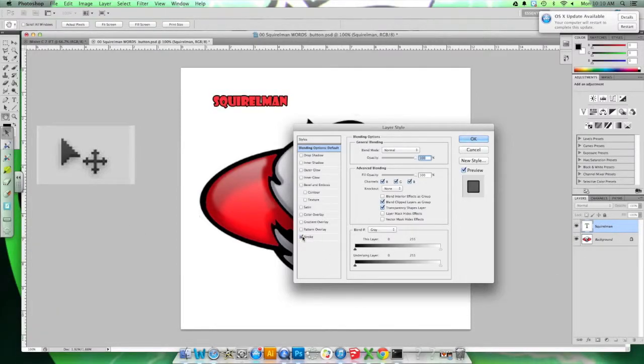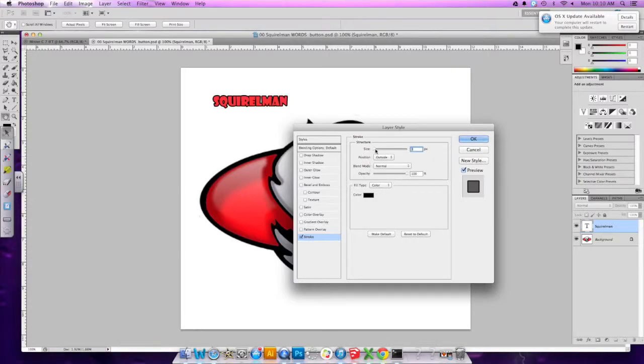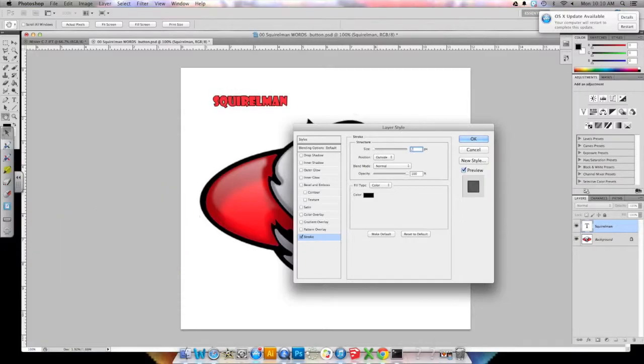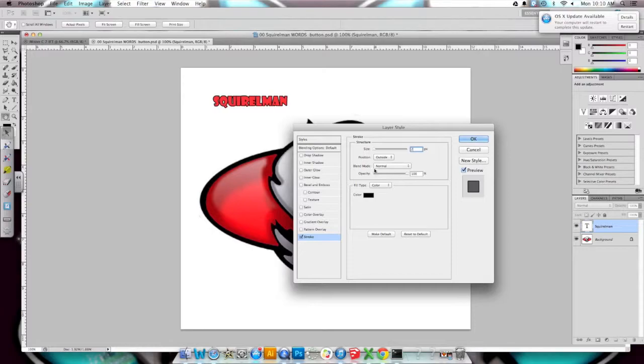I call them effects, but all right, so for instance, if we want to add a stroke, we can go over and click the word stroke and then change the size, because that's pretty crazy. Maybe one more. I could also use my number keys to put in a number. All right, that's pretty good. That's looking good.